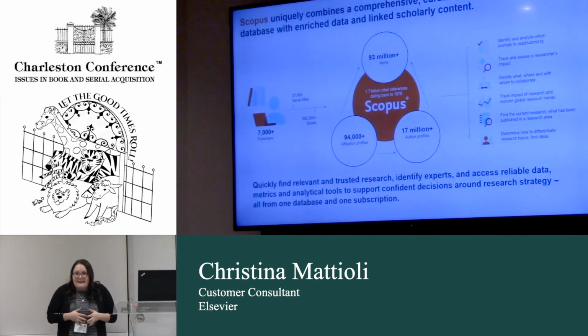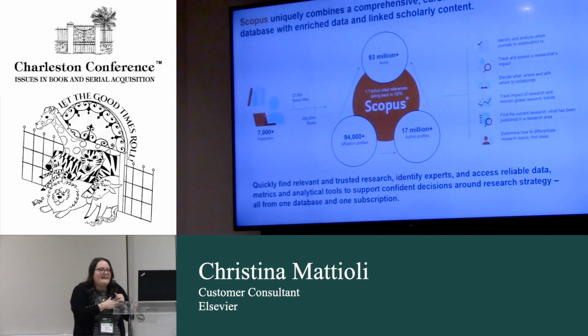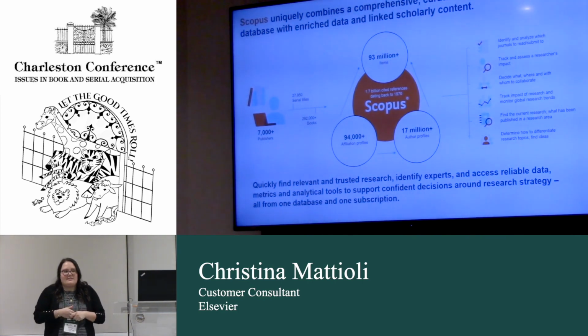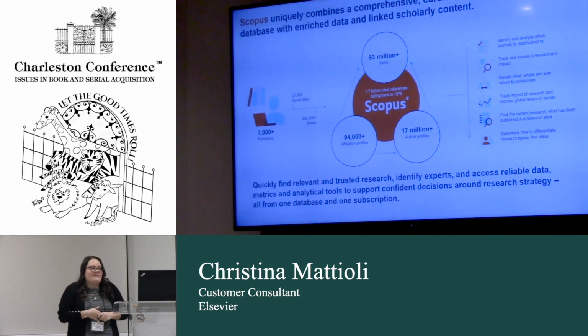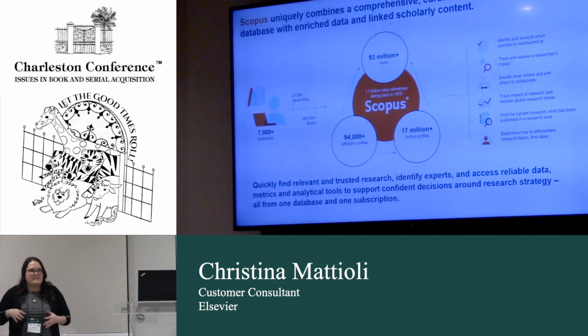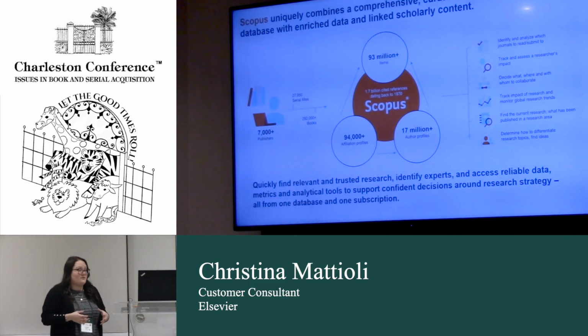So just a little bit of background, Scopus is a citation database. It's an abstract citation database that was started in 2004. Currently, there are over 93 million documents and growing. And the database itself uses the data model based off of the metadata that exists within documents to help build author profiles as well as affiliation. So it's all of the metadata kind of working together to make it a really robust research tool.